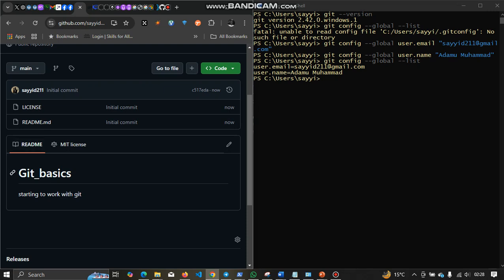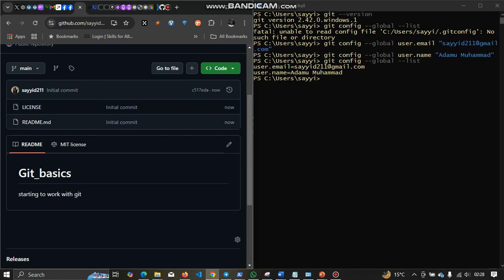You can see that the README file has the title Git basics, and you can see where it says initial commit here.